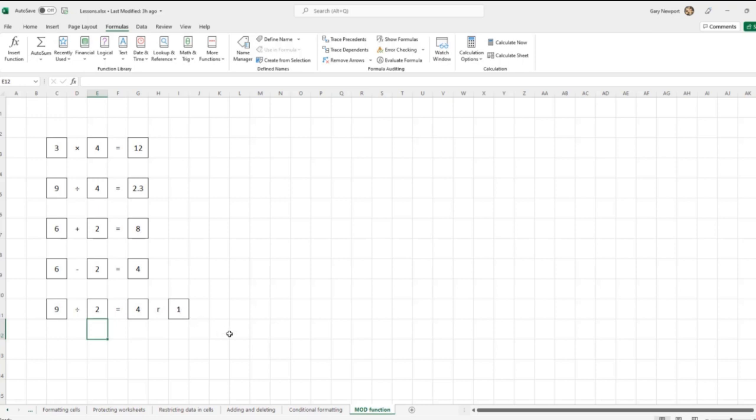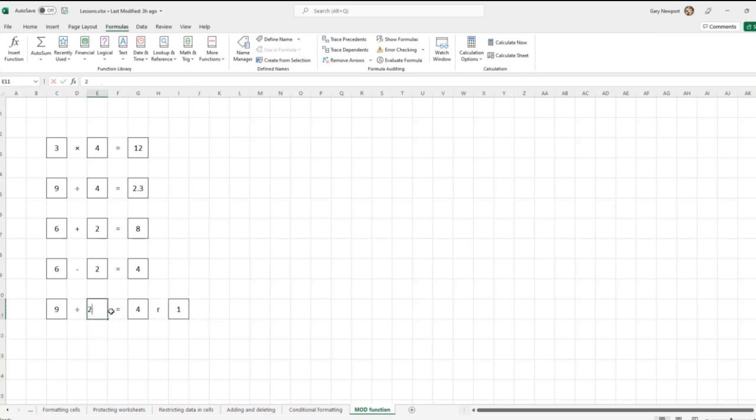And if you think about the tiny cubes or whatever you used, or matchsticks that you used at school, you would have had 9 of them, and you'd have taken 2 out, then 2 out, then 2 out, then 2 out, and you will realise you've got 4 groups of 2 with 1 left over, and you can't do anything with that 1, so it just sits there. I've got 4 groups of 2 with 1 left over, and that's what mod is about.